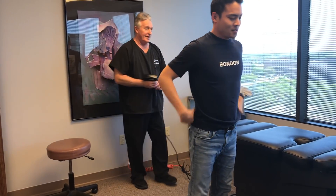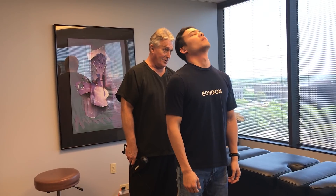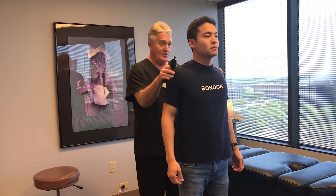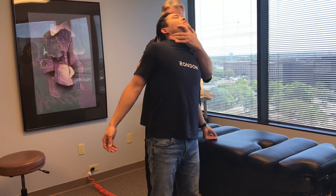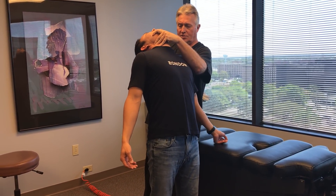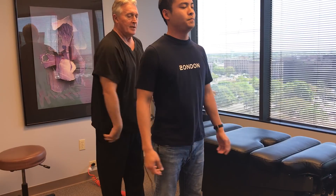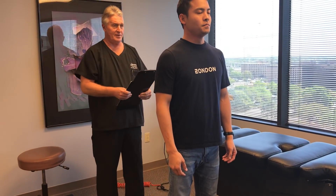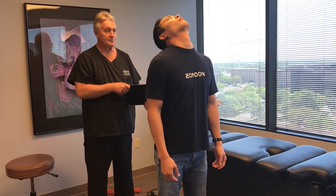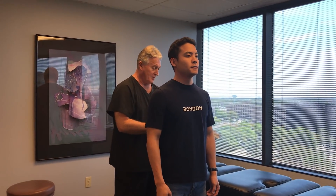Let's get up sideways slowly, Kenneth, and stand here in front of the mirror again. Let's have you flex your head forward and backwards again. Look in the mirror — it's already straighter than it was. Squeeze your shoulders together — you're going to feel a little tap there. Now flex your head forward and backwards again. Tell me how this feels compared to the first couple of times. That's a lot smoother. Is that smoother? Yes, sir. Good deal. Take a look in the mirror — you're right down the middle everywhere. More equal spacing across your pelvis too.